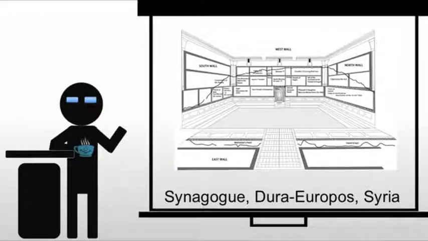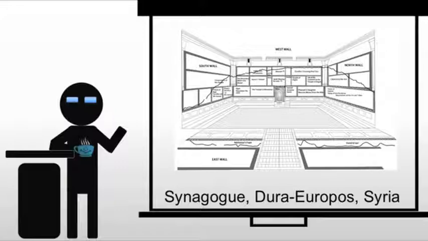So we're going to start with a synagogue in Syria. Various hands ruled the people at this time. Syria is going to change hands a number of times, especially at the end of the Roman Empire. Monotheism is growing, including Judaism and Christianity. Art is still produced, and likely we're seeing art commissioned by both pagan and Christian patrons.